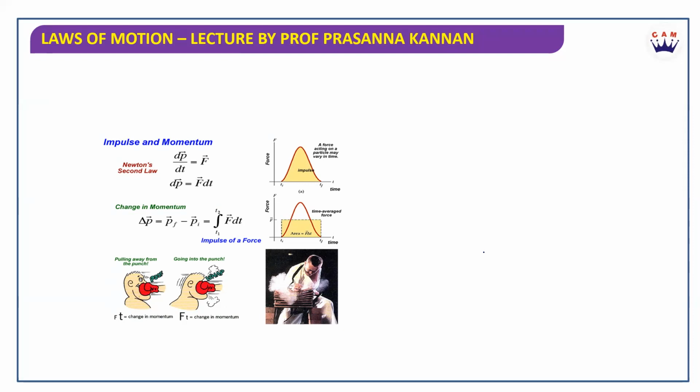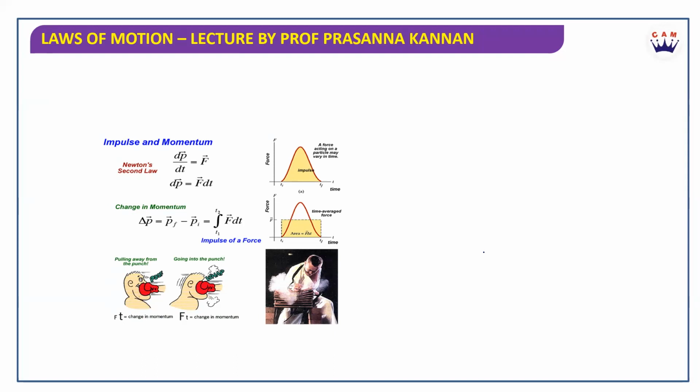Is it clear, children? In second year also, almost every chapter you will do that. So learn the basics of differentiation and integration. Very, very important. Just learn the formulas, and at least what is given in your physics textbook, learn that. So dP is equal to F into dt. dP is nothing but the change in momentum. So if you integrate it, you will get the change in momentum.